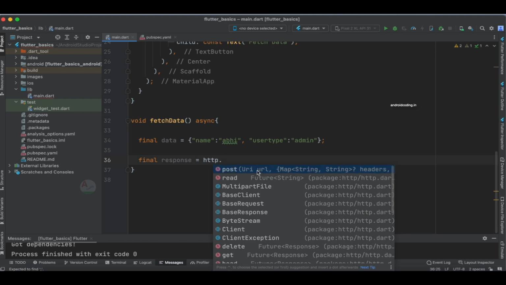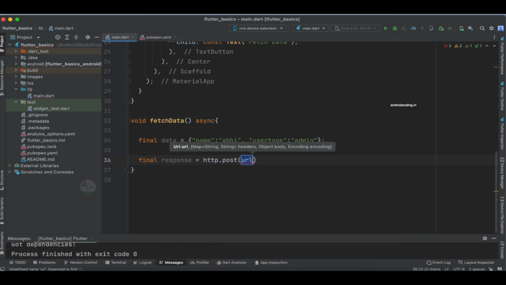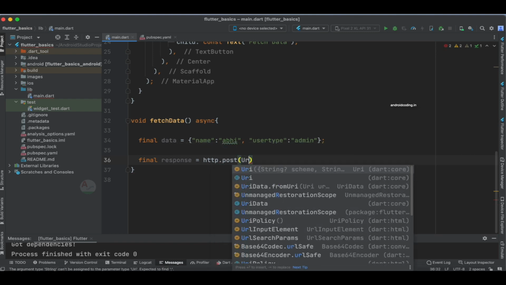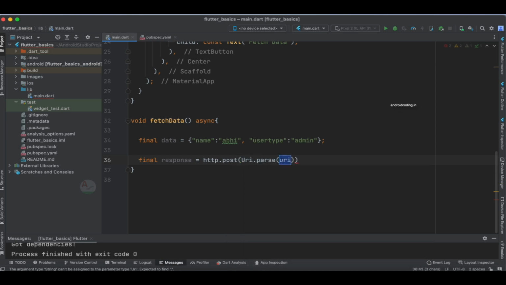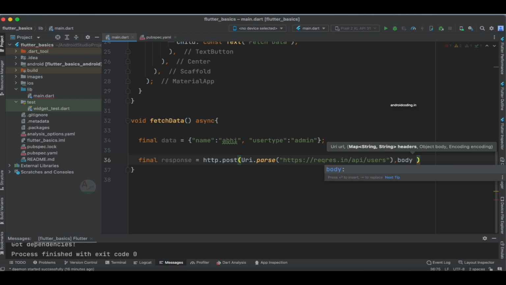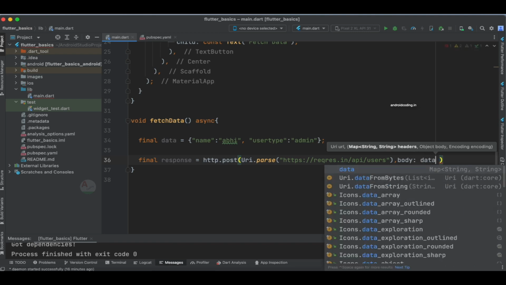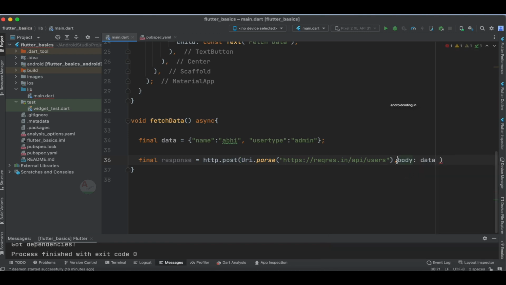Now let us make use of post here and specify the URL. So URI dot parse, inside which we specify the URI, and clearly you can see the second parameter is body. So let us specify the body here and its data, and put it on a new line.